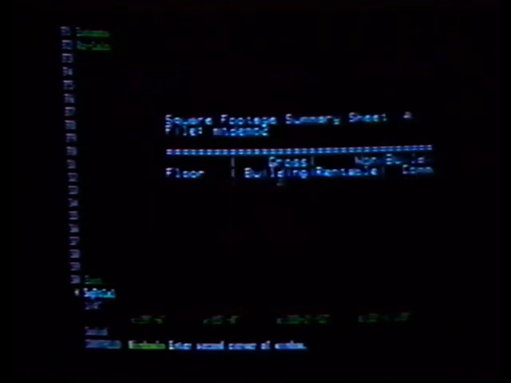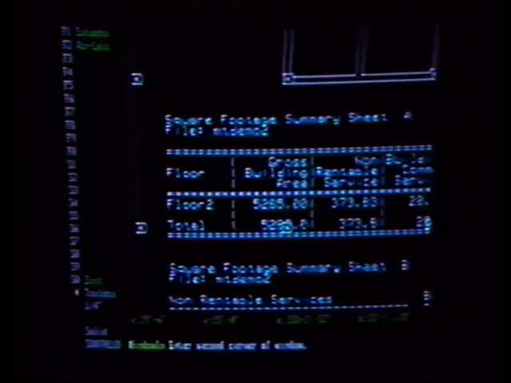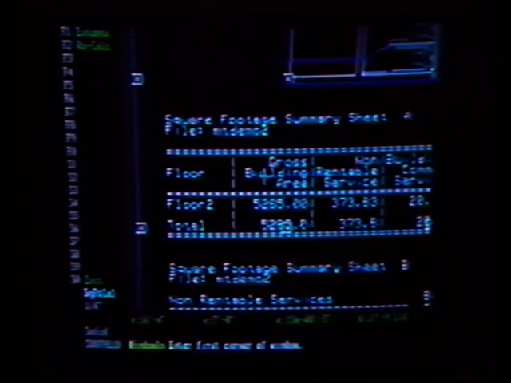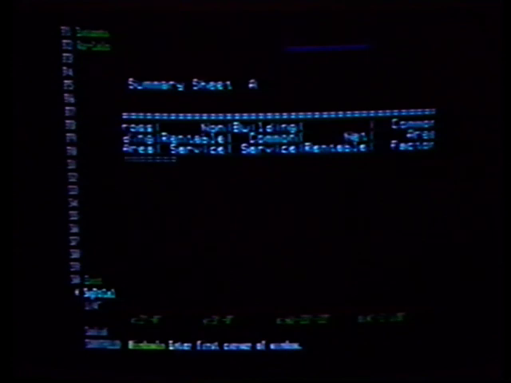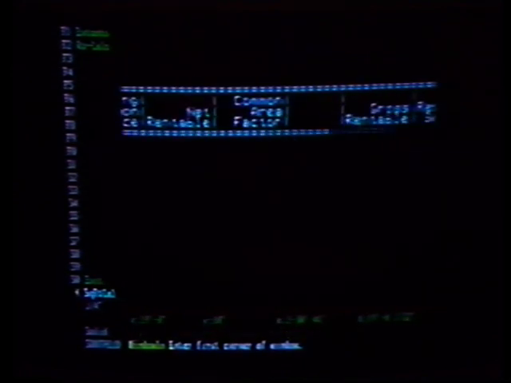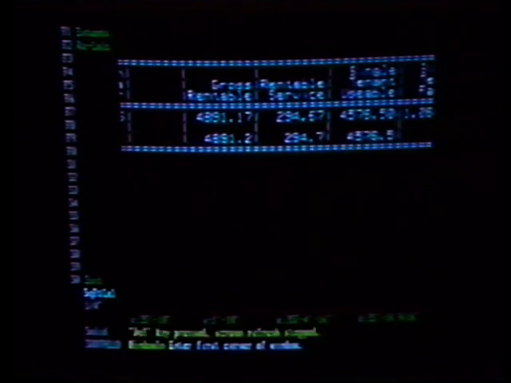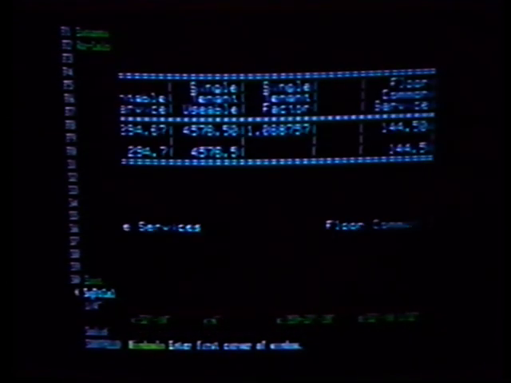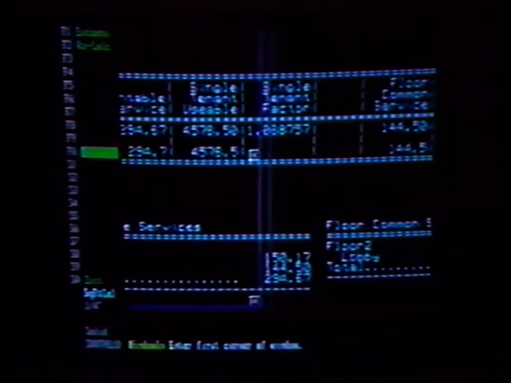And what we'll see when I zoom in here is that in the first report, we've generated some information about this zone that we called Floor 2. We know its gross building area, 5,200 square feet, how much the non-rentable services like the elevators take up, how much the other services like the electrical closet and the stairs and so on take up. I can pan across this drawing until I take a look here at the actual usable tenant area, 4,500 square feet, left in the building, and the single tenant factor, which is a relative number telling me how efficient this building is compared to other buildings that would be rented to single tenants per floor.